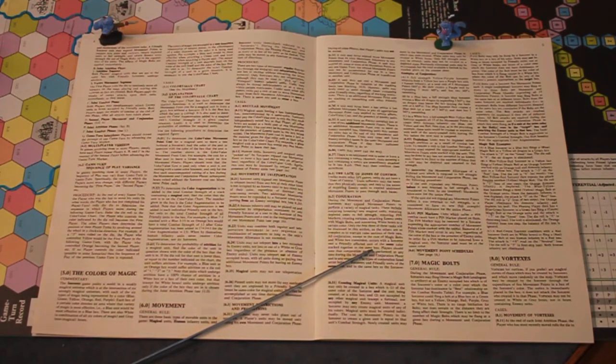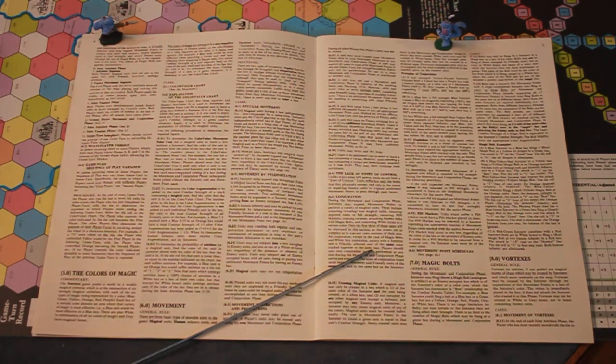Colors of magic. There are 6 types of magic represented by color. Each hex of a certain color denotes an area where that variety of magic is most effective. There are also white hexes, which are a combination of all 6 colors, and gray non-magical hexes. The effectiveness of a color depends on the color it is being used against. To determine the exact combat strength of a unit, it is necessary to use the color value chart.